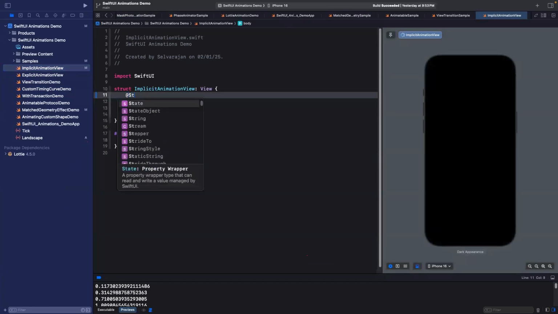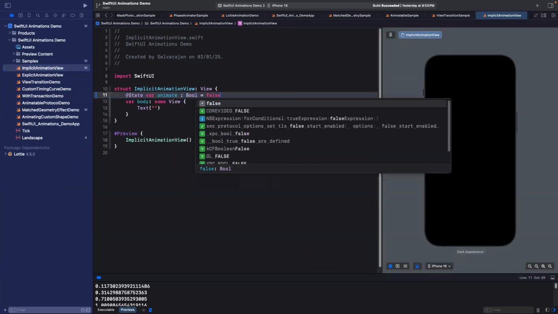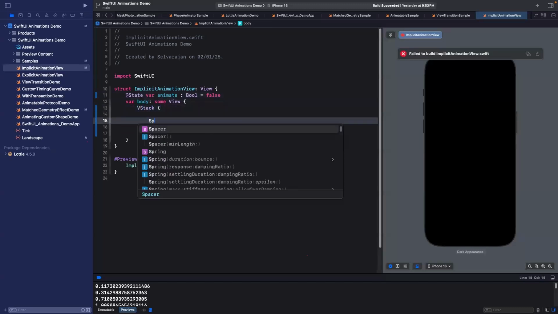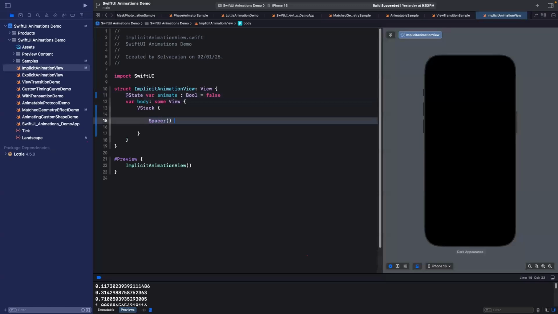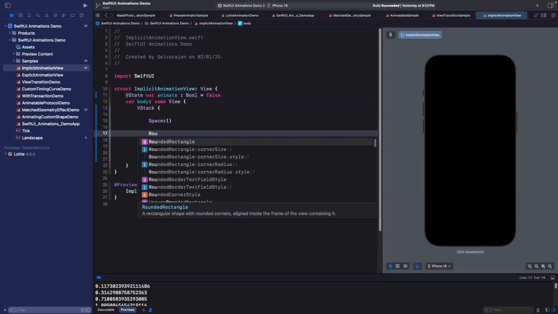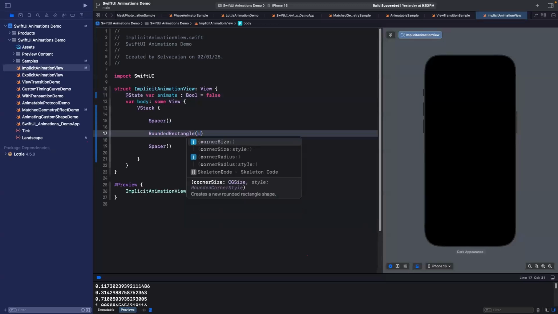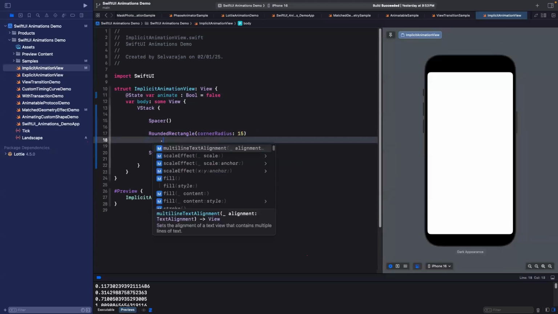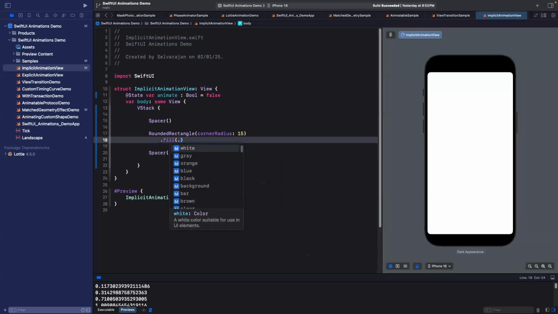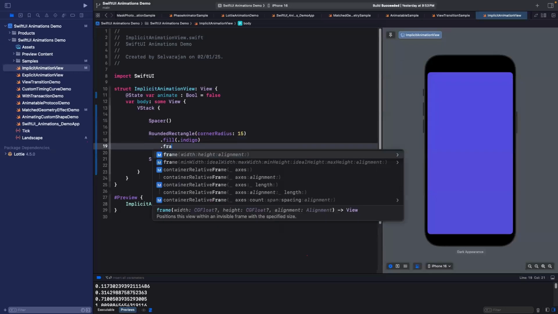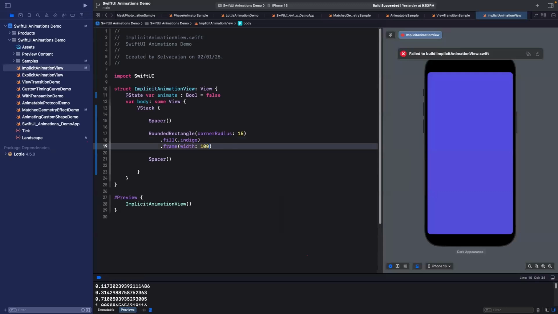Let me declare a state variable here. Then have some stack. I'll put some spacers here to align the content in the center. I will create a rounded rectangle with some corner radius, fill it with some color, and set a frame of 100 by 100.